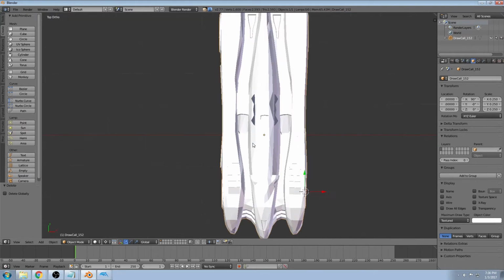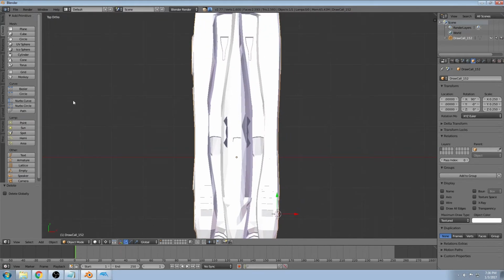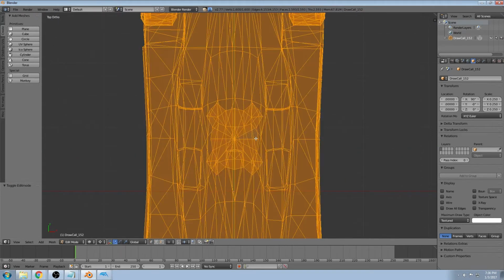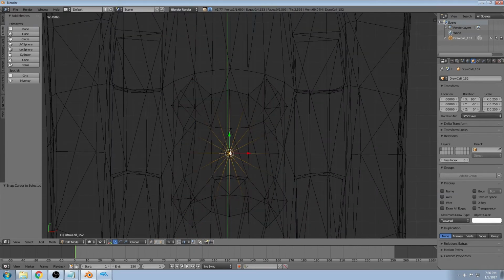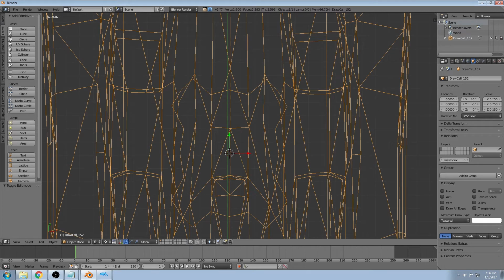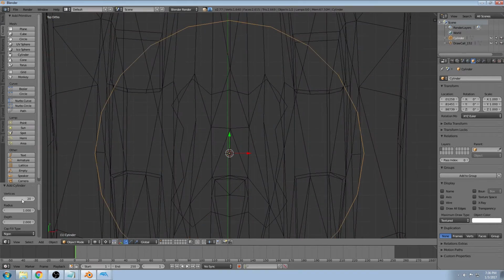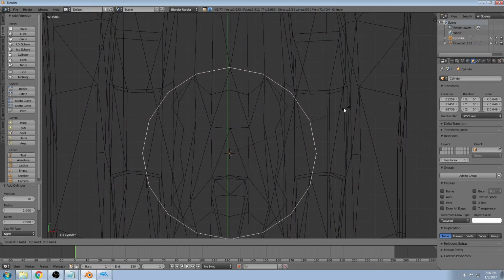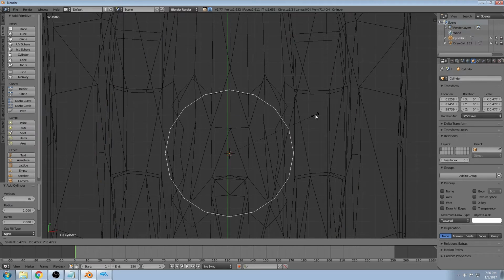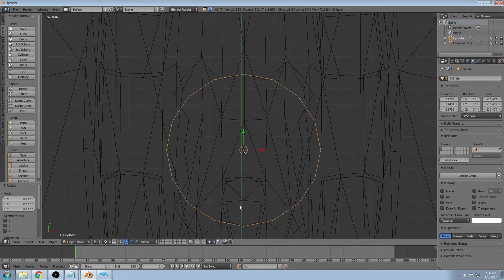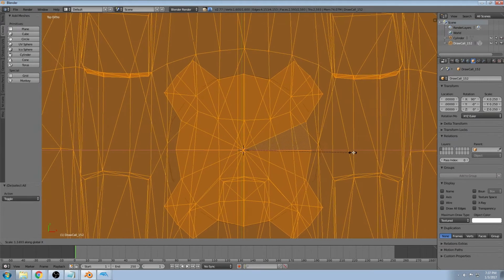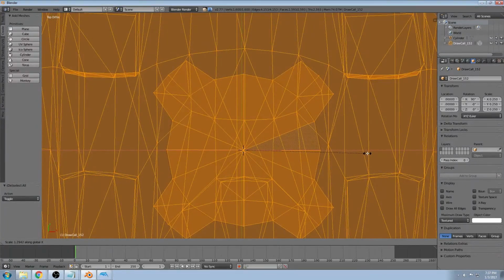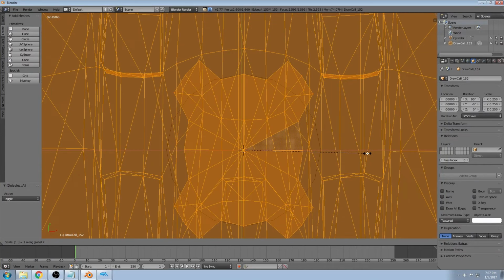So press 7, then 5. That means you're at the top, and then do the same thing for this. Press L, and so you can see that. Do the same thing, cursor to selected, and then make another cylinder with 16 faces. Scale it down, and so now it matches up with this piece and this piece here. So now you can just go in here, scale everything on the x-axis to about 1.327.